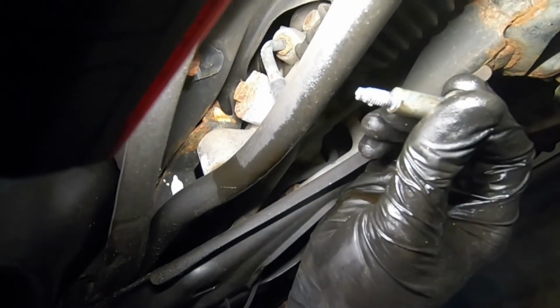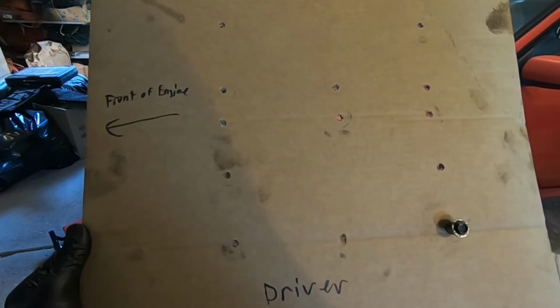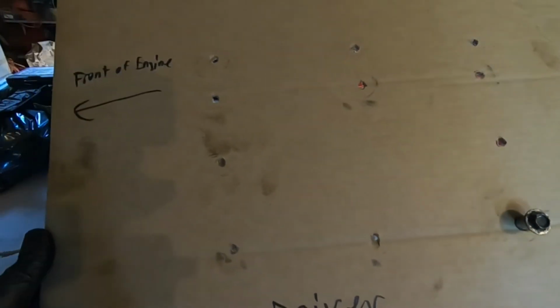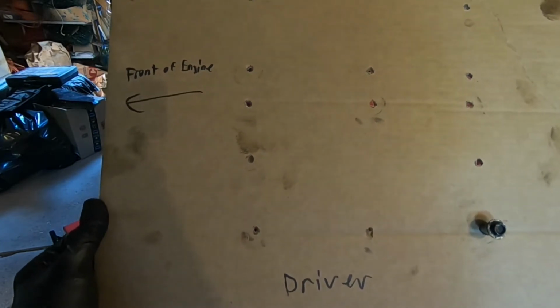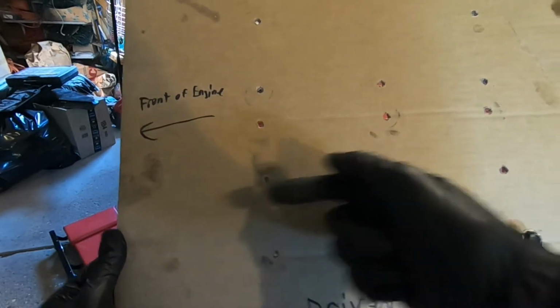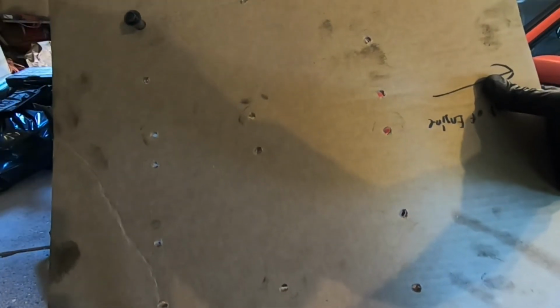There's the little sucker. Now, before you go any farther, it is a good idea to make a little diagram of your bolt pattern, because all of these bolts are different lengths and need to go in the exact same spot they came from. On my diagram here, I punched a bunch of holes. Each cover is going to have 8 bolts: 1, 2, 3, 4, 5, 6, 7, 8. So this is the driver's side, that's where the front of the engine is going to be. Flip it over, there's the passenger side. So when I put all these bolts back in, I'll know exactly where they go.